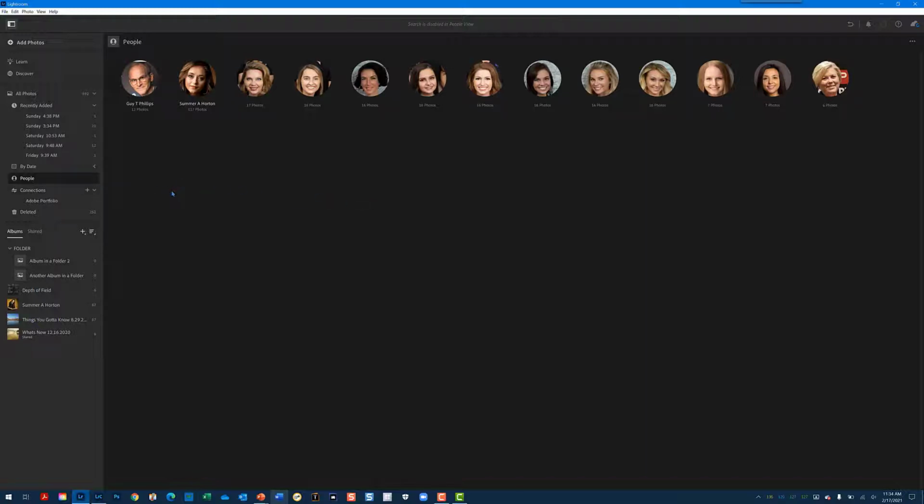Now, some of you on the call might be like myself, in which you use collections a lot. Collections inside Lightroom Classic is a great feature that has a counterpart inside Lightroom, but that's not connections. In this case, connections is ever so slightly different in that it connects you to your Adobe portfolio.